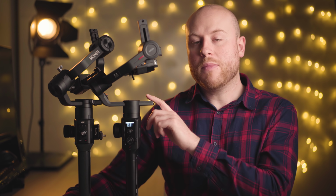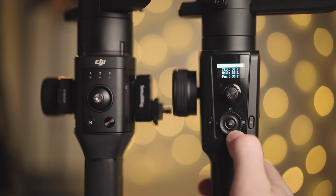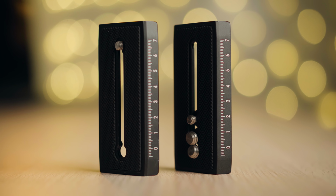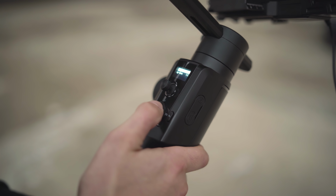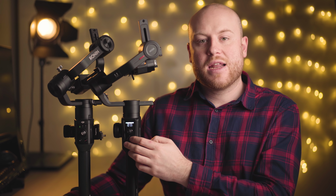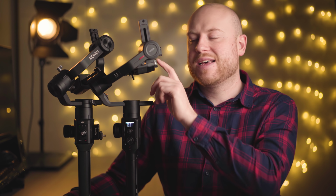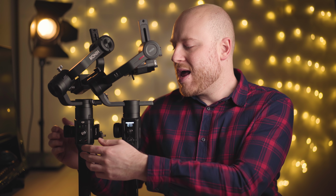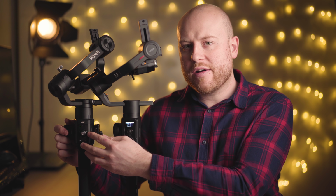Okay, so you are asking me what would be my choice. Well, it's really hard to say. I would use the MOZA Air 2 mostly for my weddings, where the built-in control screen and the universal Manfrotto plate mount make it easy to run and gun with my other Manfrotto monopods and tripods, and the control wheel lets me adapt lenses and adjust the strength in less than 15 seconds. On the other hand, I like the disassembly option of the handle grip battery of the Ronin-S, and for my travels, even if it's a little heavier, I would still go for the Ronin-S.